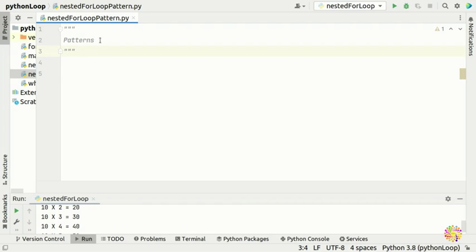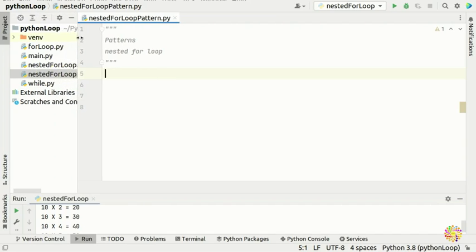As I said in the previous video, we're going to work with patterns, and that's going to be with the nested for loop. It's just like the way we created the multiplication table, but a little more complicated, and I'm going to show you how. We're going to print a pattern, like a star, or a pyramid, or any pattern you like. So we begin with our nested for loop.